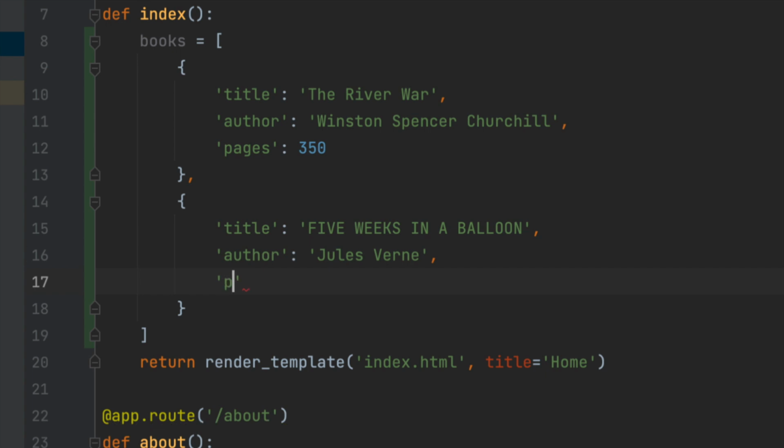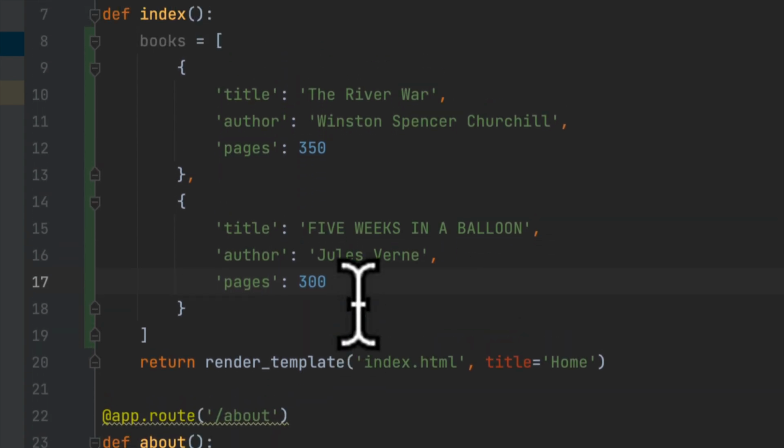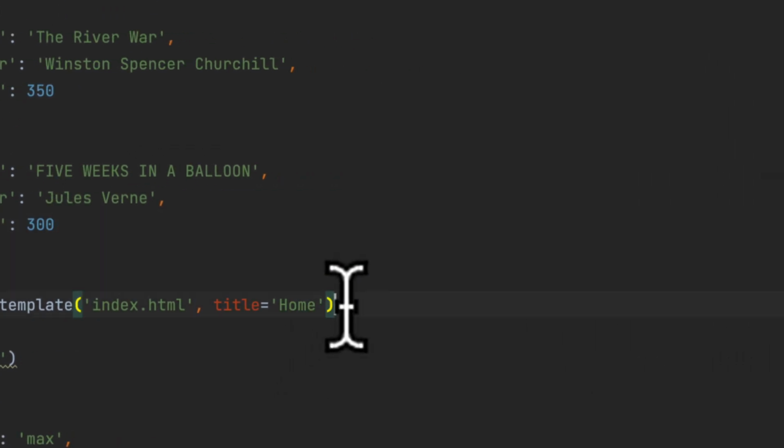And again, we just estimate the pages to be 300, probably higher, but I just like using this as an example. It's not a one-to-one match. Books.